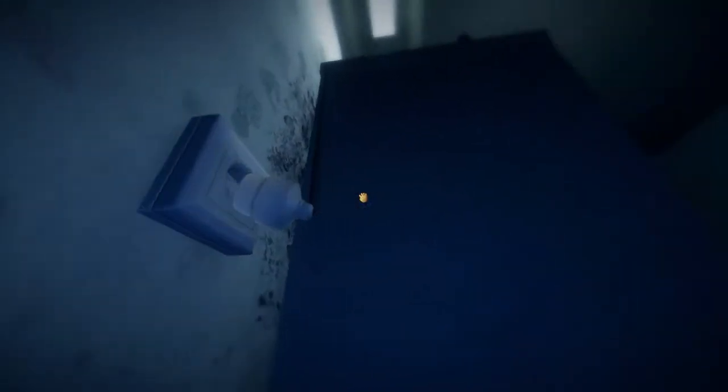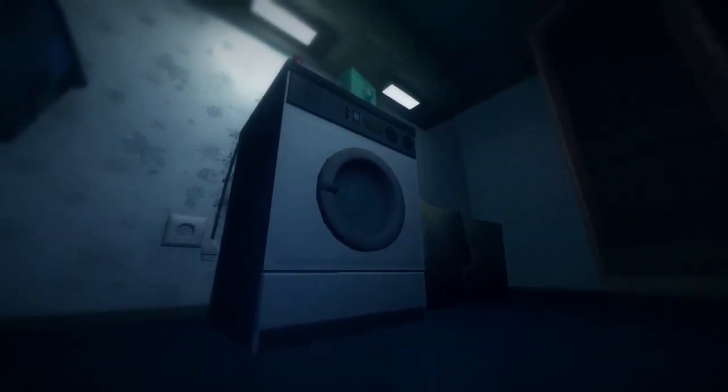Let's go play with the electrical sockets. That's very safe for a child to do. Oh, that's nasty. It actually turns the machine off. Oh my god! Teddy! Thank you. Teddy!